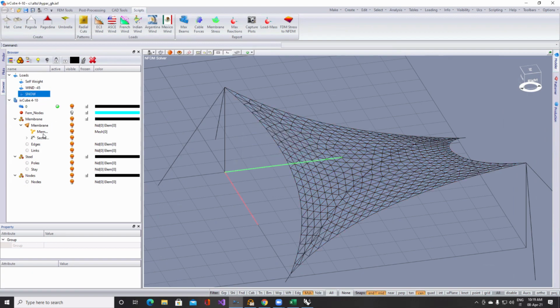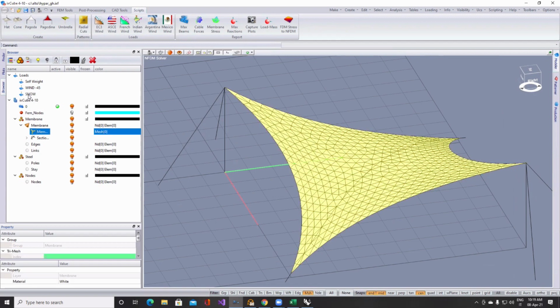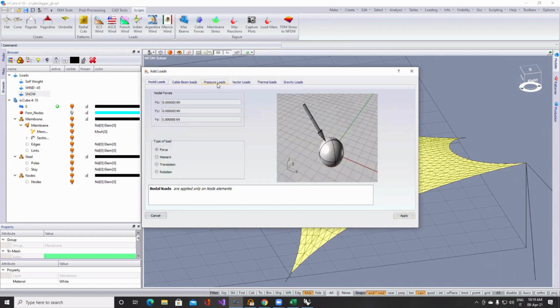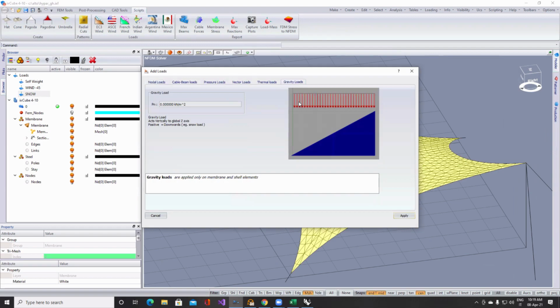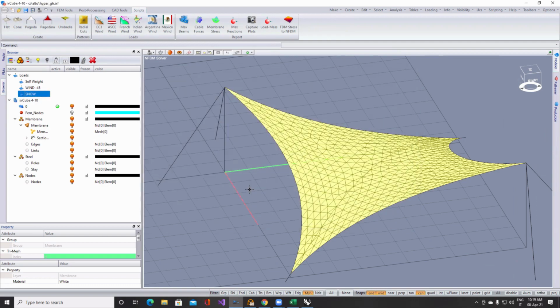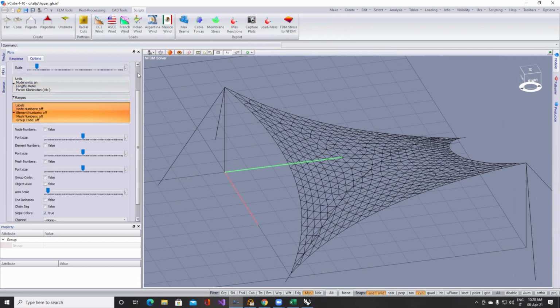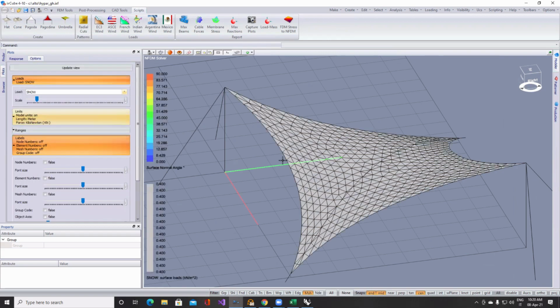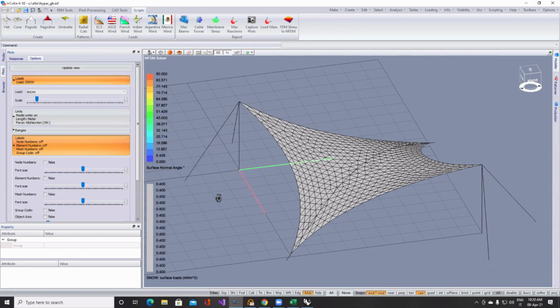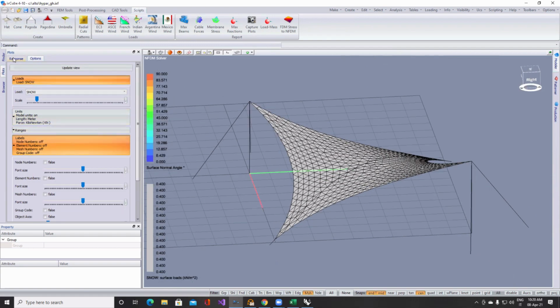To apply the snow load, it's quite easy. I just need to select the membrane. You right click on the snow load, load selected. The snow load is not a pressure load, it's a gravity load. So it acts on a projection on the ground. And here we just input the positive value, that's the amount of gravity load, 0.5 kilonewtons per square meter, and you click on apply. So here, if we go into the plots and we look at the snow load, we see that we have applied 0.4 kilonewtons vertical load.